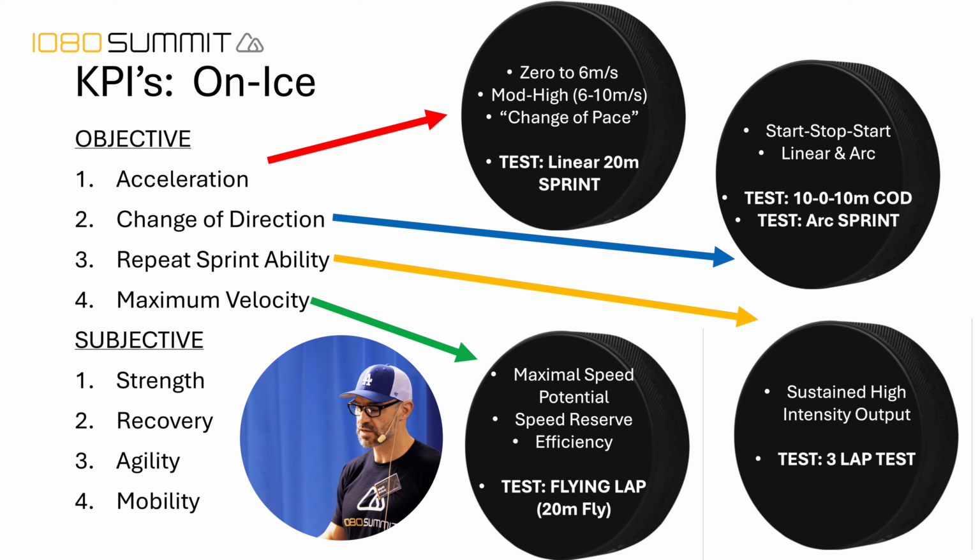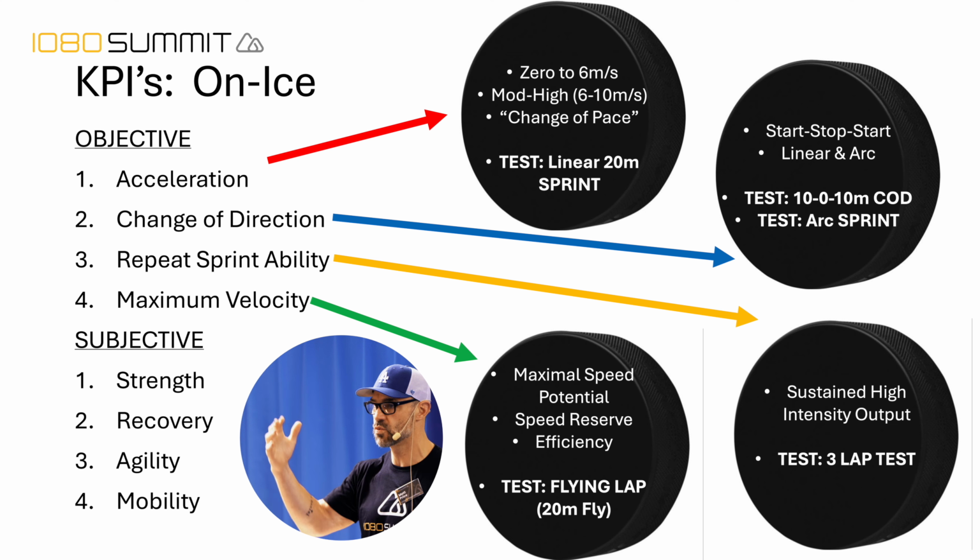So the KPIs on ice for me are probably a little bit like Martin just touched on, right? But acceleration is the most important one for me. Because I talked about the game being won and lost within 10 meters, it's going to be about acceleration and likely change of direction. So they're 1 and 2 on my list. The ability to repeat that, again, those same two things being repeated over and over and over. So now we're talking about a conditioning aspect.